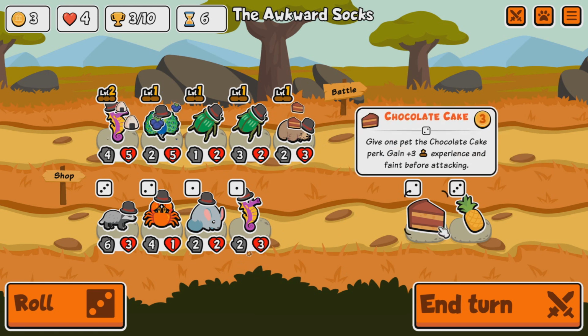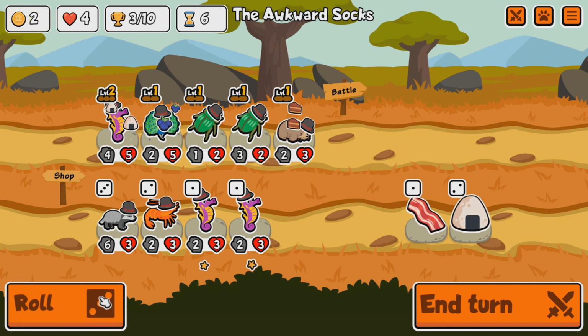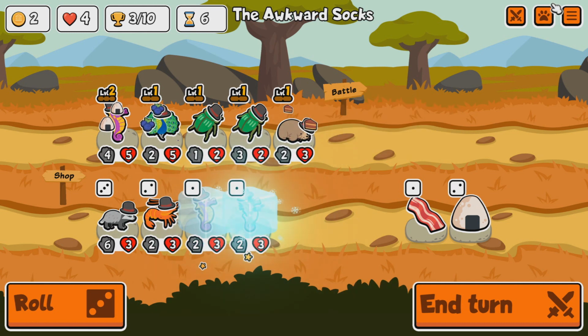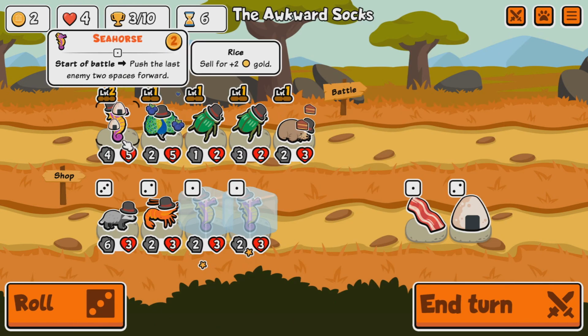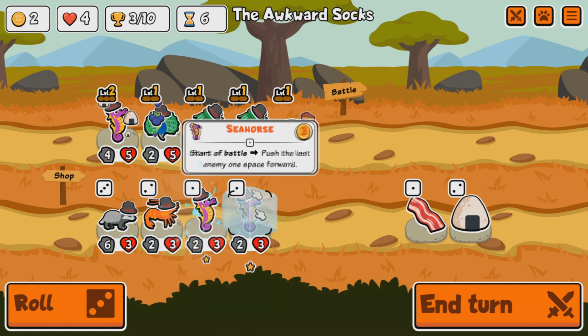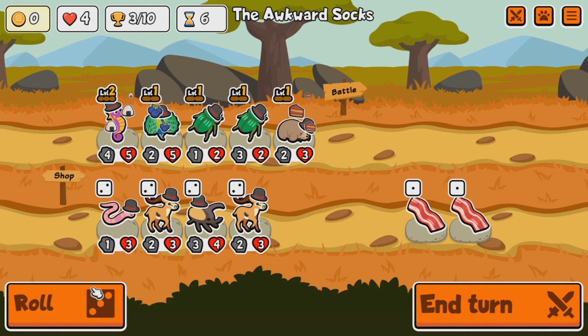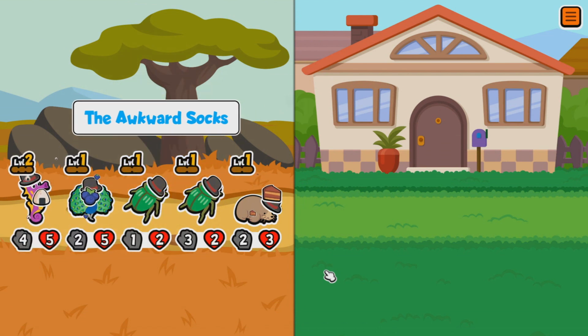I've not been looking for moles. Let's keep going. Let's keep rolling for moles. I feel like I've got the seahorse, don't I? Yeah, I've got the seahorse. I mean, theoretically, Salford plus 2 gold, that's another 4, takes me to 6. Could get a badger. I could get a badger instead. Yeah, I'm not gonna go for the seahorse. I'm just gonna keep rolling for moles. No moles.